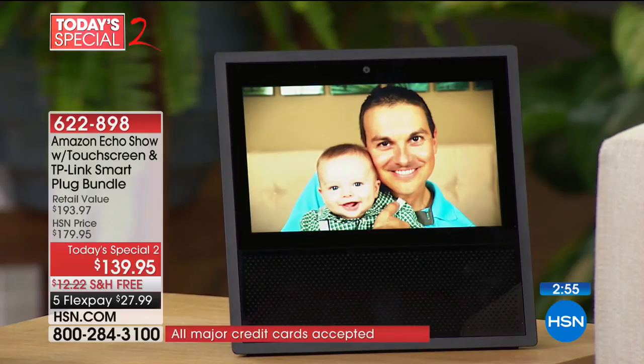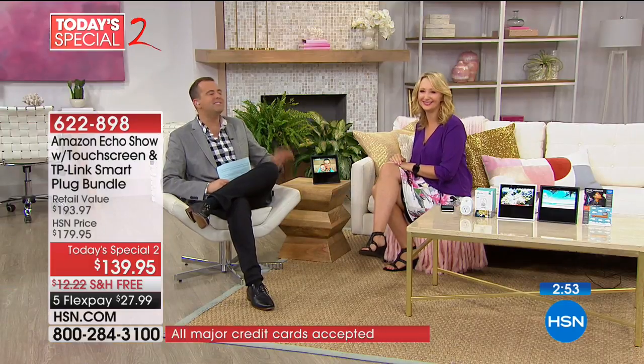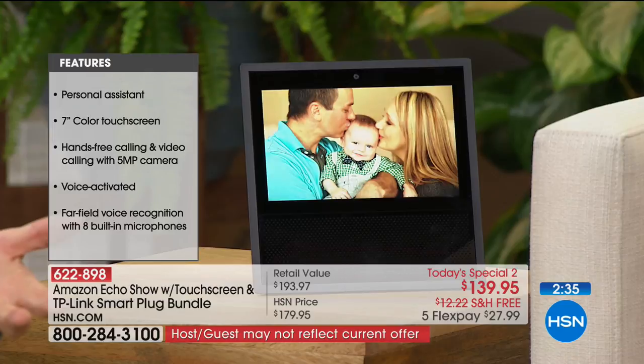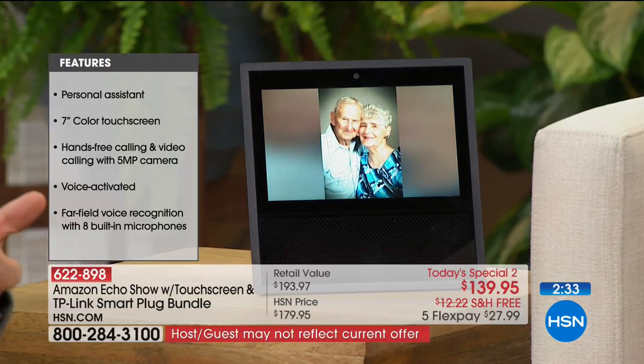I'm completely sold. It's the best. Just when you started to play a movie on there — this is a proper screen, like a tablet size. If you'd like to experience it and see what you think, you've got 30 days — a 30-day money-back guarantee. If you were ever going to buy it, you'd buy it today because it's the lowest price ever and anywhere. We've got a FlexPay of $27.99 to bring it into your house.